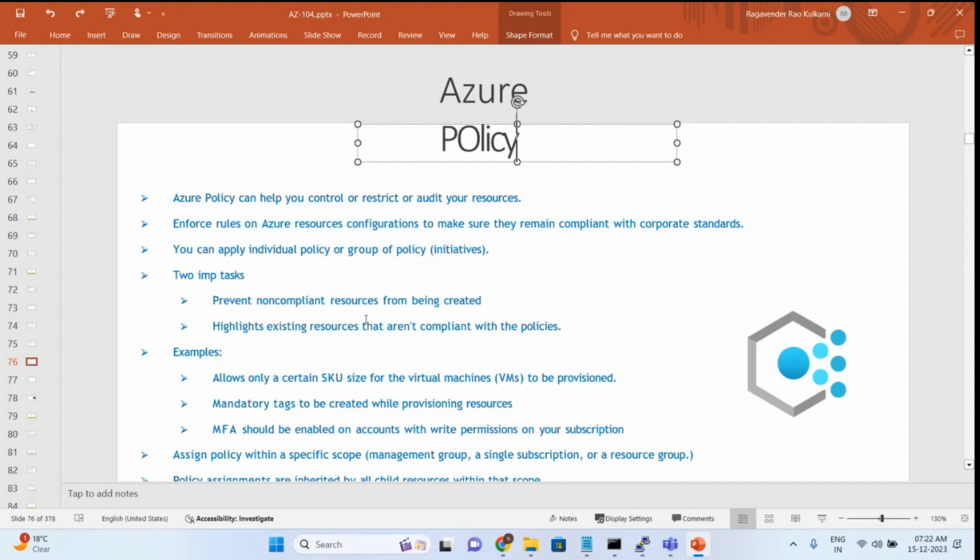What is the advantage with that? Prevent non-compliant resources from being created. Let us say I set up a policy such a way that a billing tag is mandatory. Without a billing tag, no one should create a resource. Otherwise, we cannot share the billing. If someone created a very big server, you cannot share billing to anyone. So I want to make sure that if anyone creates any resource, the mandatory tag should be a billing tag. Such kind of compliance, such kind of policy governance we can set up.